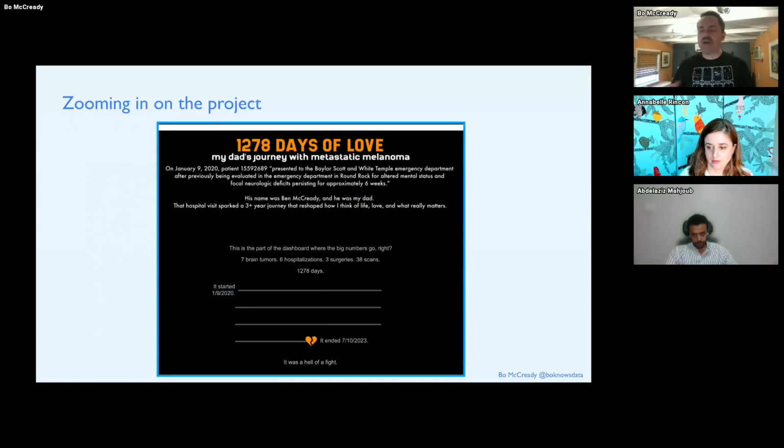So diving into the project itself, I'm just going to zoom in on a few of the graphs I put together to help tell the story, and then leave a little time for reflections, questions, and answers at the end. Everything's put together around this format, these lines, these dots over time. This looks like 4 gray lines here, but it's really a series of a bunch of dots together. Each of those dots is a day, and each of those days is associated with data in what I put together, starting January 9th of 2020 and ending July 10th of 2023.